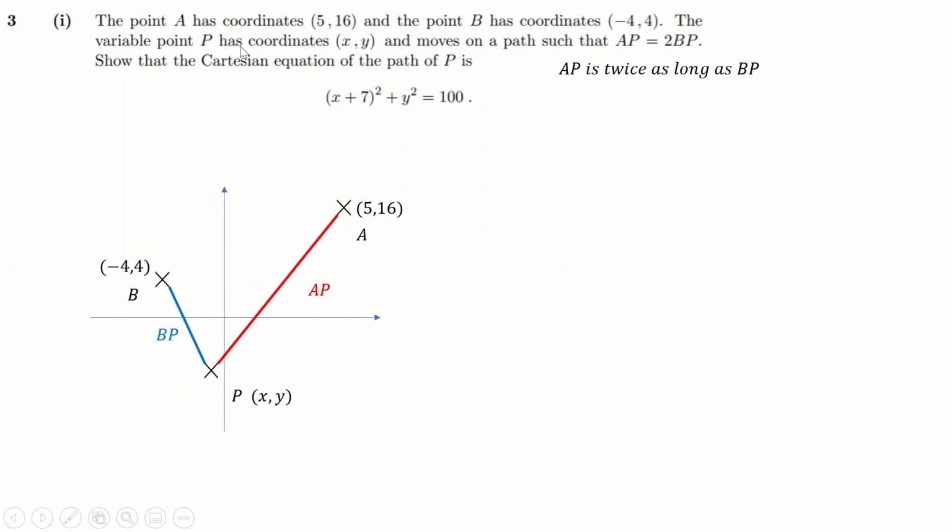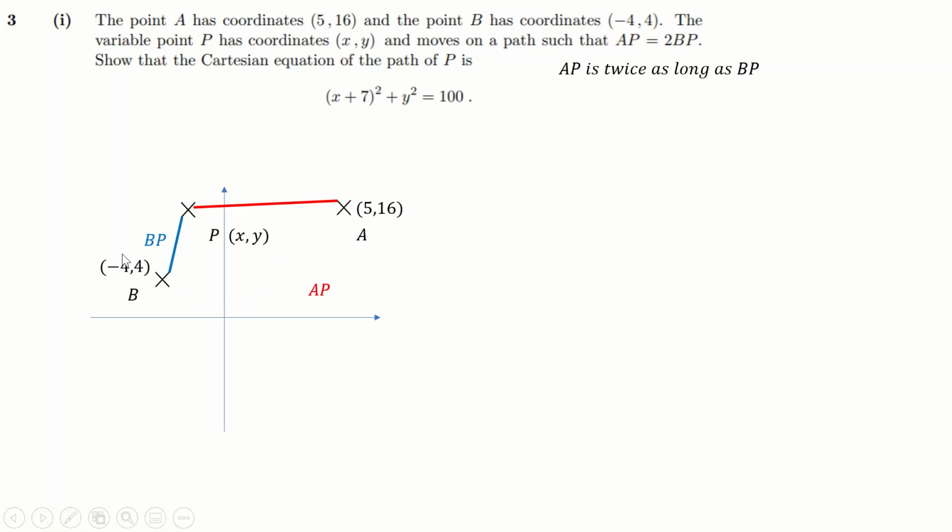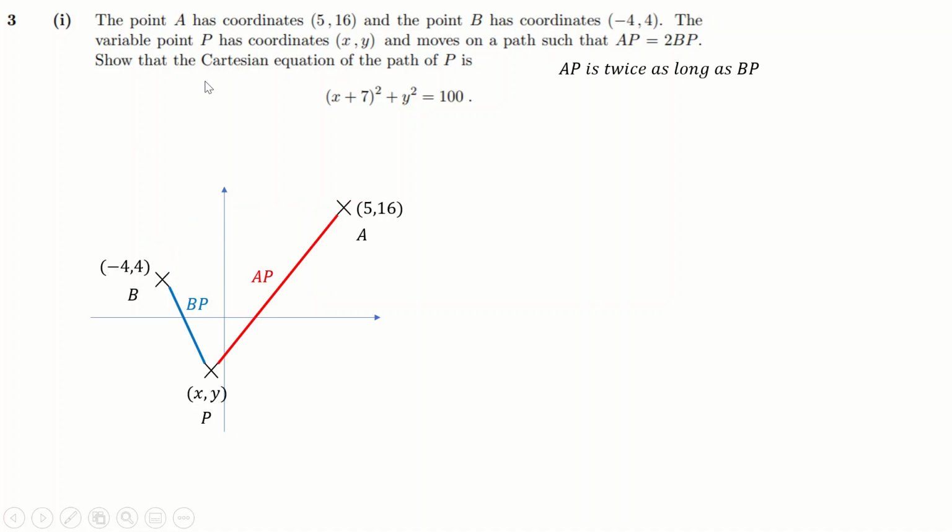And now it's saying if P moves along all of the points, the locus of all the points it could be, so you can see my P is moving roughly around, it's looking like it's moving in a curve like this, swooping around there. If you move P around there, the Cartesian equation of the path it moves in is this. Now we recognize this to be a circle, but that's not really important. What we need to do is show this. So okay, let's do that.